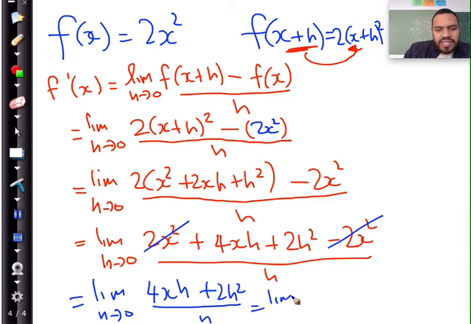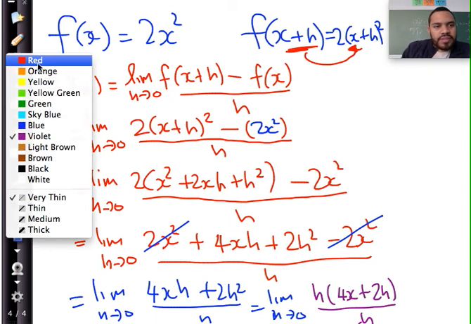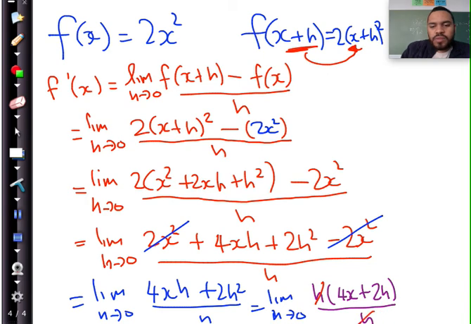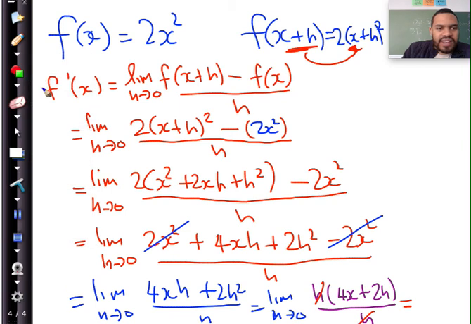Now I still write limit as h tends to naught, are you with me? Of, factorize this now. I can pull out h as a common factor. You can pull out 2 also. I'm not going to worry with 2, because I'm only interested in h cancelling out. So I get h times 4x plus 2h. Okay? So this here I'm going to divide by h. The reason being is I'm only interested in h cancelling out. Are you with me? So that's why I'm not worrying with the 2. And this here, now I put the 0 in. Now I evaluate the limit. Once I get here, I can evaluate the limit.